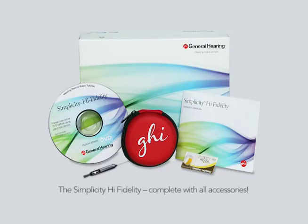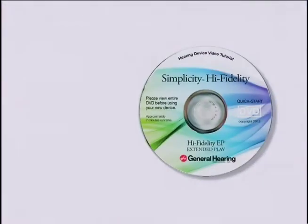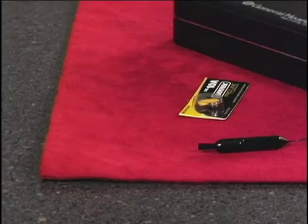Your Simplicity accessory kit comes with everything necessary for you to start experiencing a new world of hearing right away. A size number 10 zinc air battery for each instrument, the travel pouch, the cleaning tool, an instruction manual, and this quick start video. Now that you're familiar with the Simplicity, let's learn how to use it.